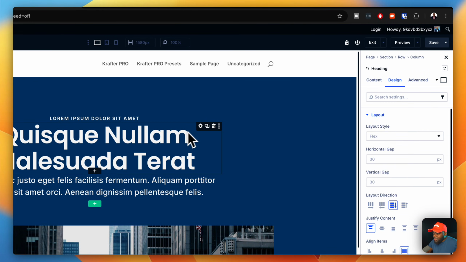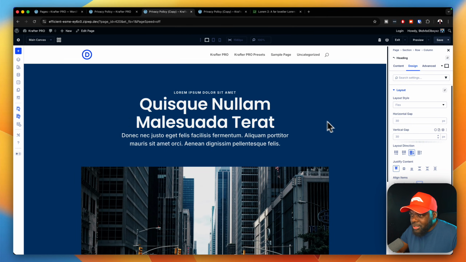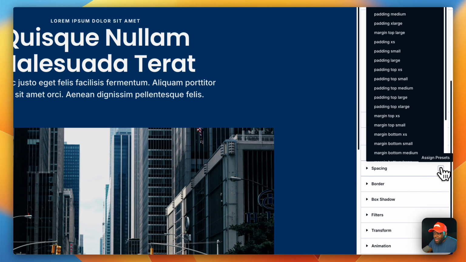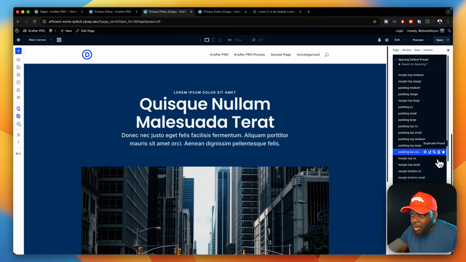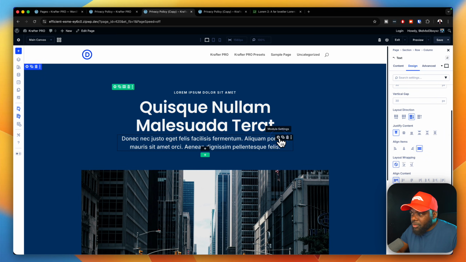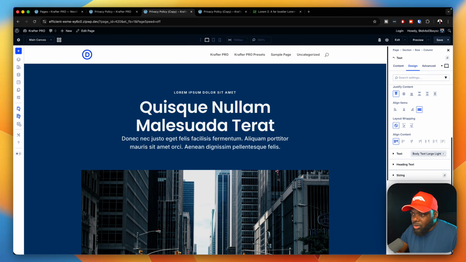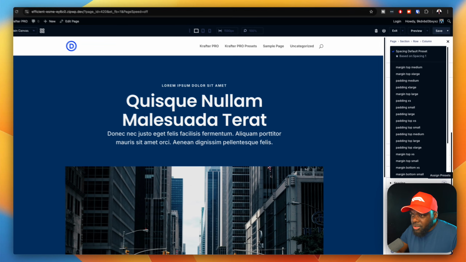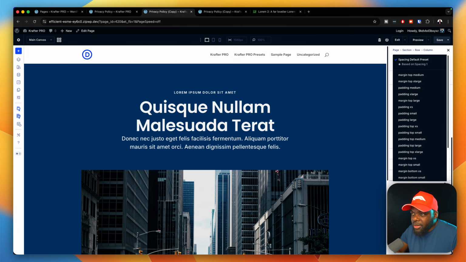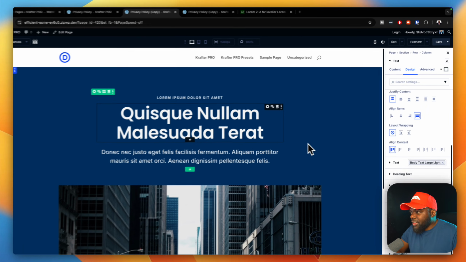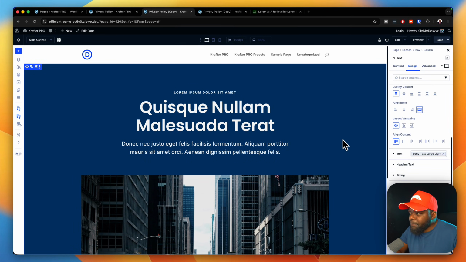So for example, this paragraph text here, or this heading text, I can specifically say, you know what, I want to go to spacing here and add a margin top of, let's go with small to start off with, okay? And then here, we can say margin top. Let's go large. I can come over here to spacing, and then I'm going to say margin top. Now let's go medium. Okay. So I'm going to say margin top medium. Right. I think my spacing now looks much, much better.